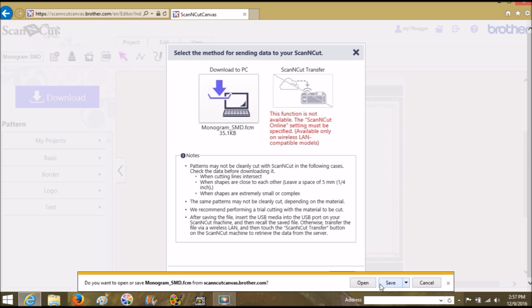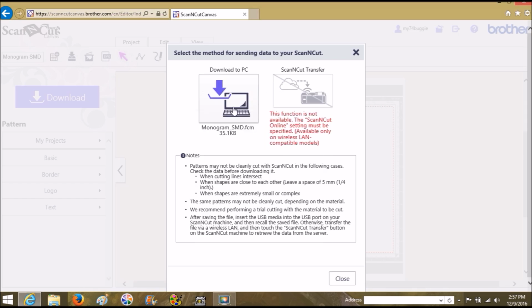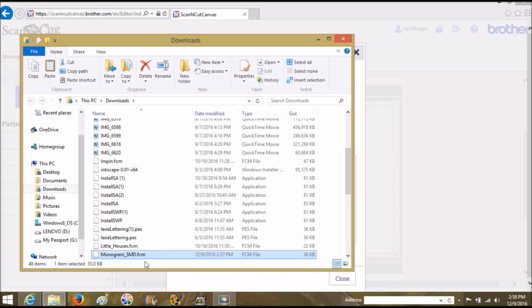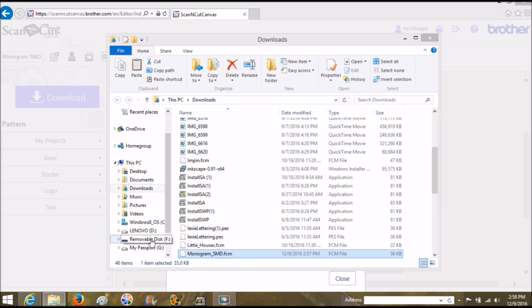And then we're going to go up here to open. Oh, I hate when that happens. Save. And then open folder. Okay, so that's going to bring up this monogram specifically for me. Okay, and I need to turn on my machine so that it'll show up as the removable disc. Over here, it's going to show up. Then we'll be able to just take this from here over to the removable disc.